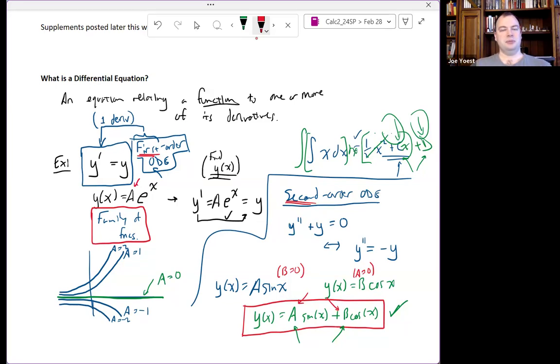So far, we looked at some simple equations, and our strategy was basically guess and check. That's not a bad strategy, right? If the equation is fairly simple, there's nothing wrong with just saying, can I guess the answer? As long as you rigorously and carefully check that that answer is correct, that's not a bad strategy. So I guess we've already uncovered our first differential equation solving strategy, guess and check.